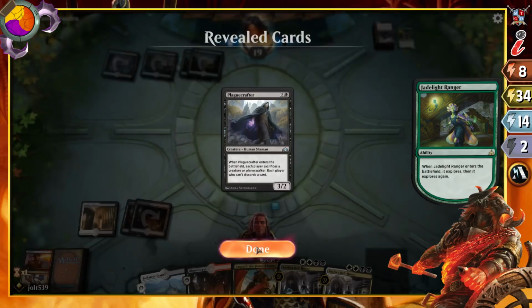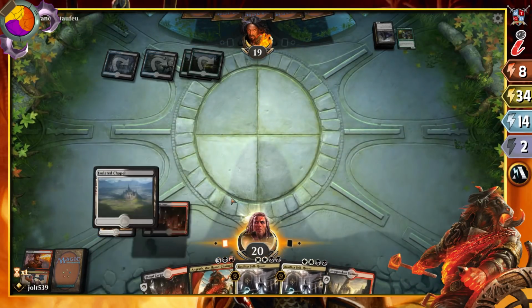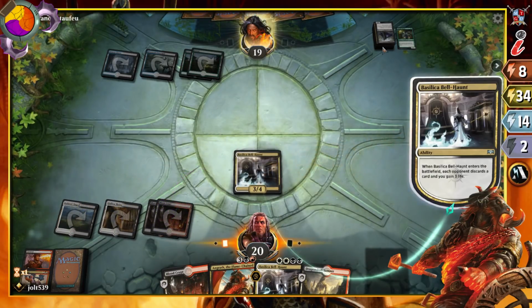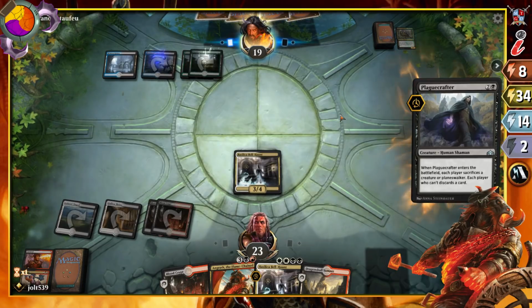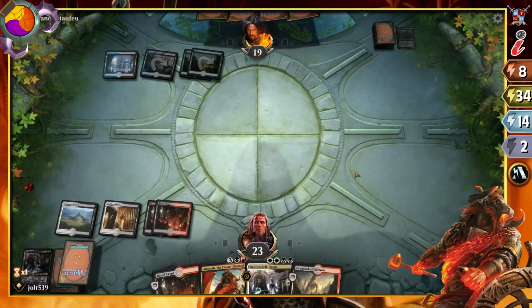And then we got Plaguecrafter. Ooh, now with Plaguecrafter, yeah, we definitely need to go for the Bell Haunt. So let's go Bell Haunt. And one of the ways that we can certainly play against a good stuff deck like Sultai is by attacking their hand. Put them into this top deck mode. One of the things that we do not want to see is going to be Hydroid Krasis. If they end up going Hydroid Krasis, it's going to be really hard for us to do anything.